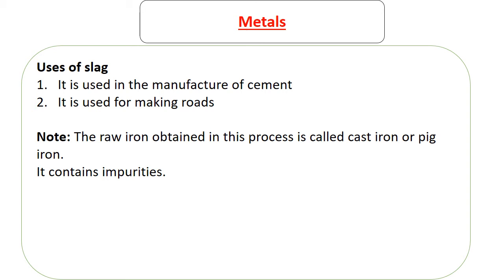further processing to turn it into a different type of iron. The point is, it still contains impurities. Though silicon dioxide has been removed, sand has been removed, it doesn't have sand. The purest form of iron is called wrought iron, which you get after the pig iron or the cast iron has undergone other processes.